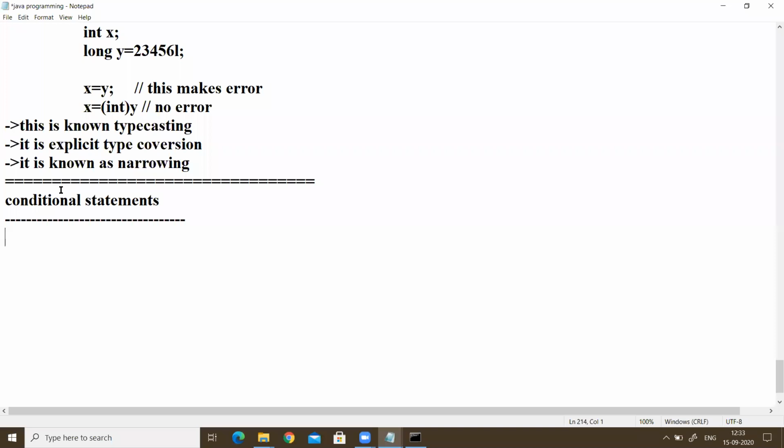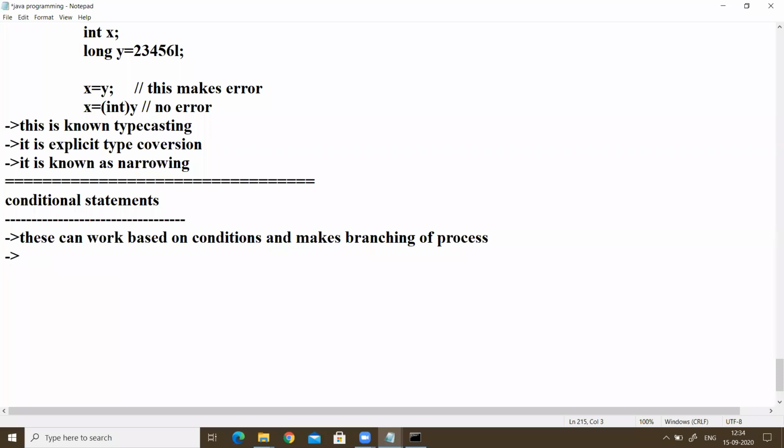It works based on the conditions. These statements work based on a condition and make branching of a process. That means when we give the condition, then the statements will execute.